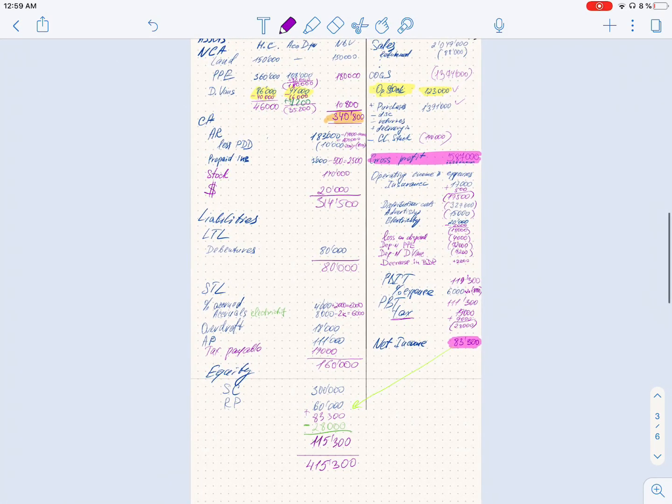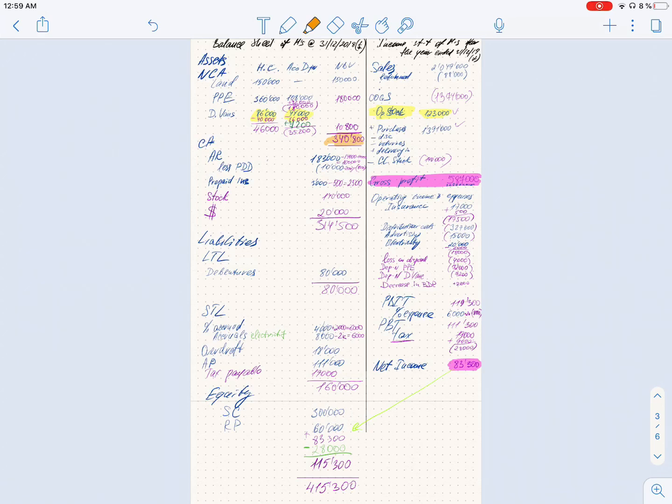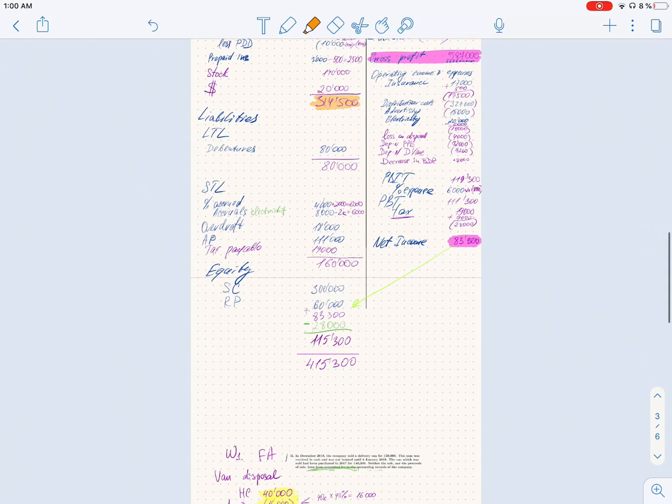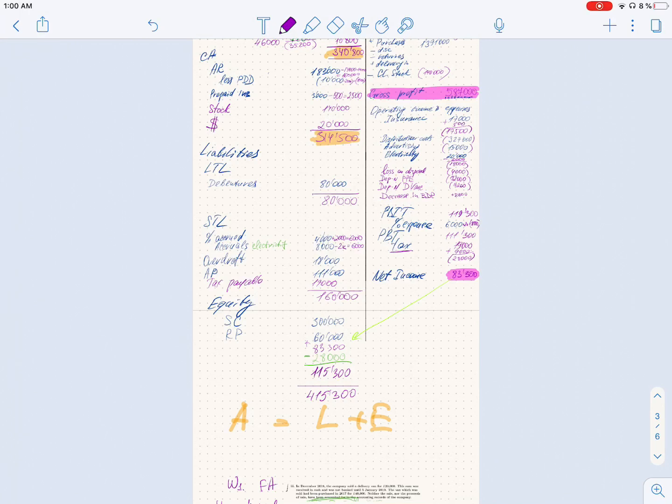And now the final step, we have to check our calculations. We have to check ourselves. So if we sum up non-current assets and current assets, we receive an amount. I will use the basic accounting equation: assets equals liabilities plus equity. The total assets would be 655,300. And if we sum up all the liabilities, here we would have non-current liabilities plus current liabilities, which is 240,000, together with the equity section, which is 415,300 pounds. We can see that our balance sheet is in balance, and we can congratulate ourselves that we have solved the task successfully.